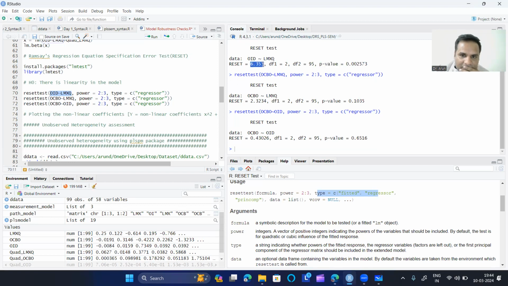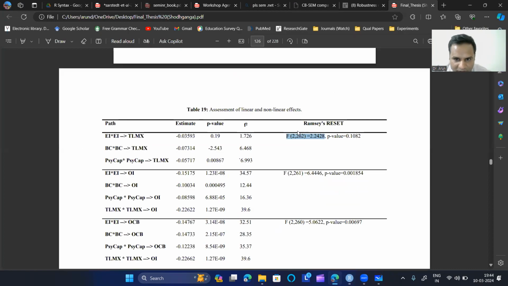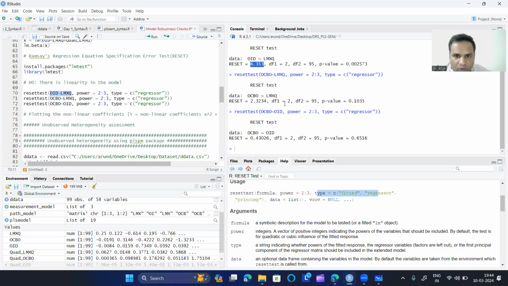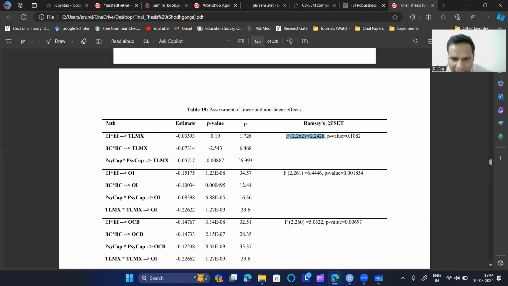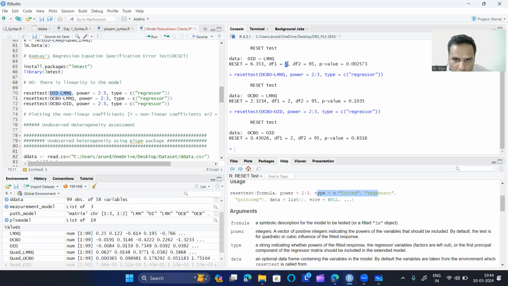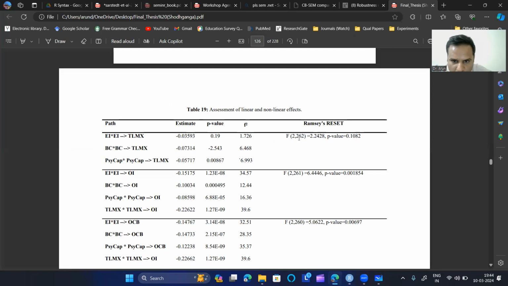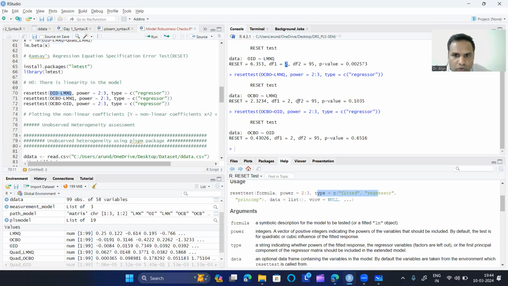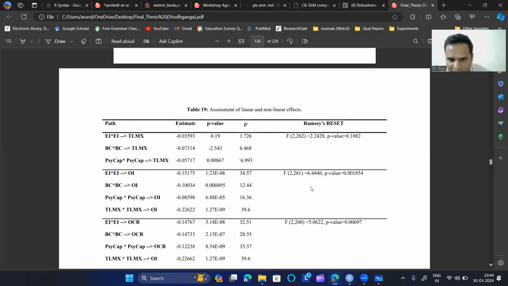So is this F? F is 2, 262. No, I think they're talking about degrees of freedom. Yes, this F is degrees of freedom. Sorry. So here you will write 2, comma, 262. By the way, 268 is the sample size.